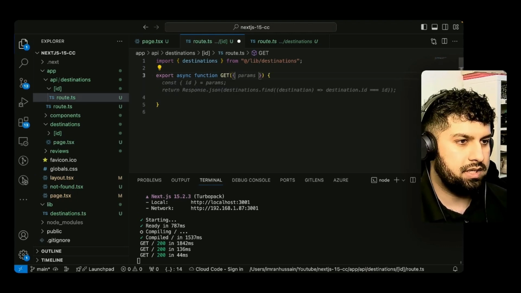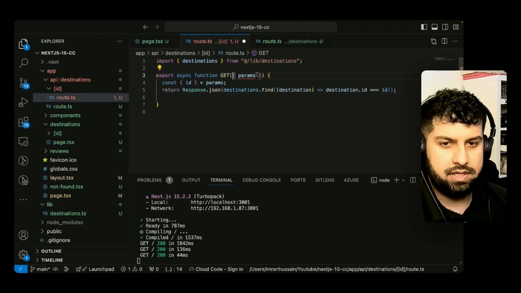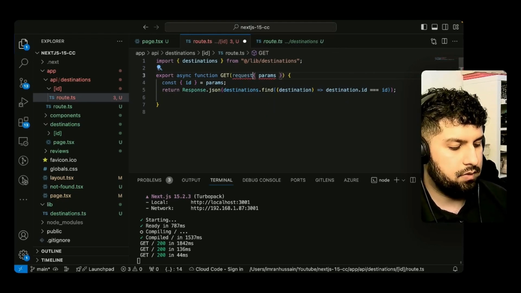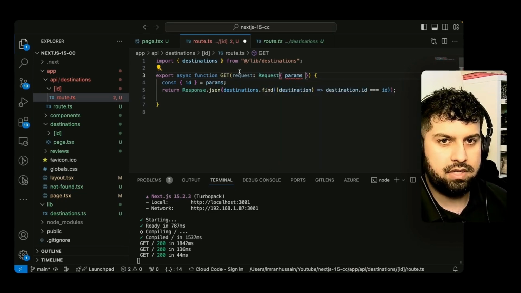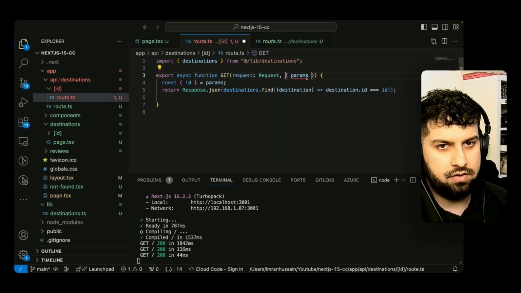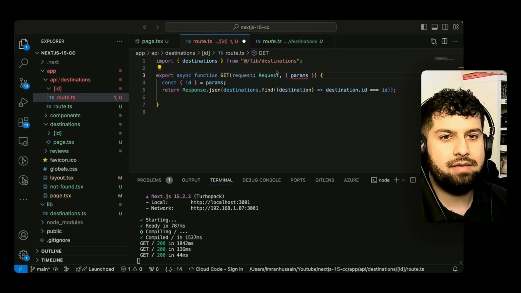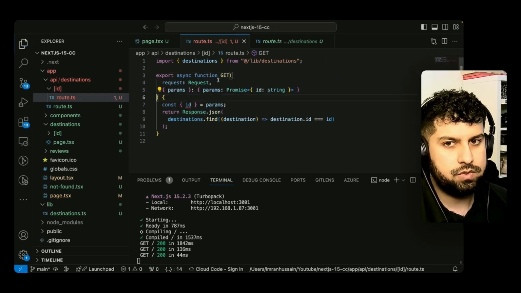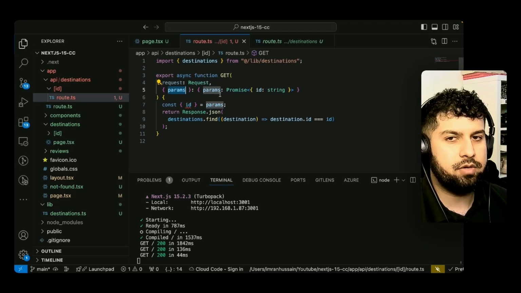So what we can do is destructure the params like so, and let's get access to the request object if we need it, which we probably won't, but let's just add it in anyway. And this request object is of type Request, which it just covers itself, so that's fine. And then again, the params type is of Promise, so let's just paste in what we have and save. So we have the params that we're getting, and then the ID, the Promise ID of string in here, which is essentially the same on the page.